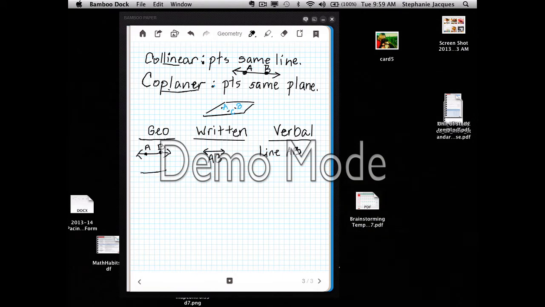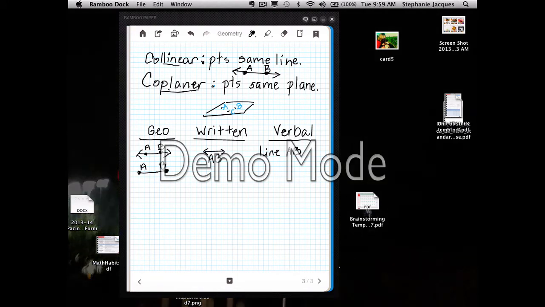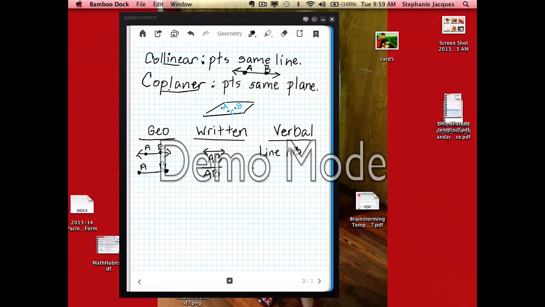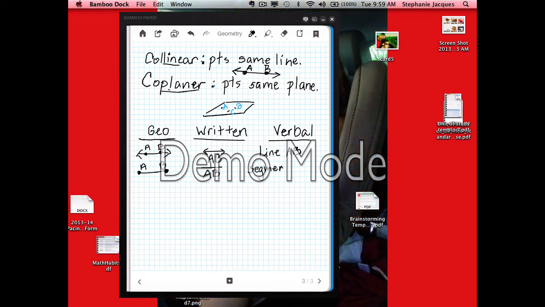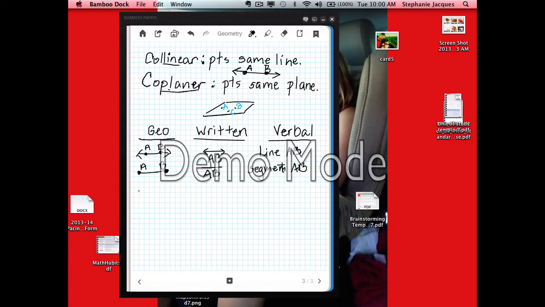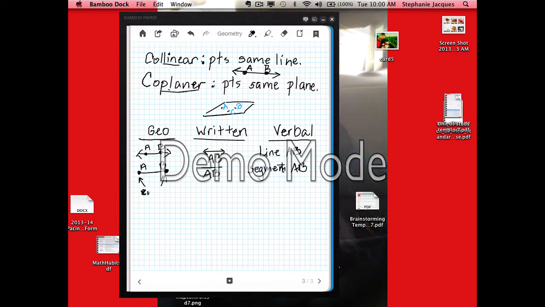Let's say you have a line segment, which doesn't go on forever, it ends. So we have these 2 points, we have A and B. And the way you write it is you just put a line and put your AB. And if you were to say it out loud, you would say segment AB. So that's how you would do a line segment. And the points on the end here, that A and then that B, they're called the endpoints. So you would say endpoint A, endpoint B.